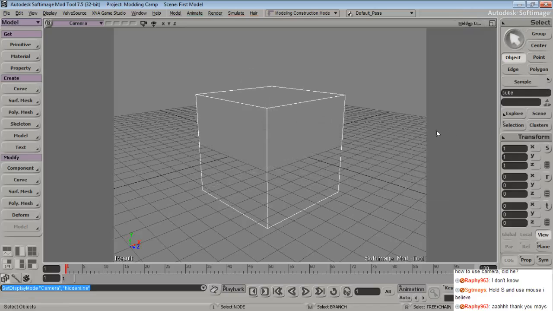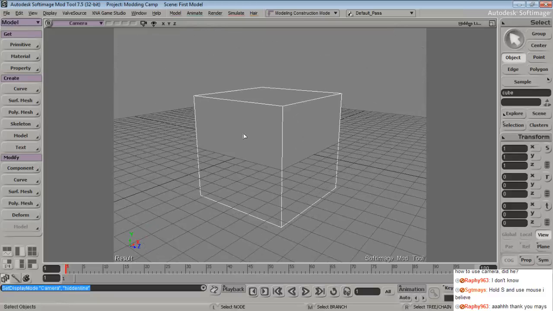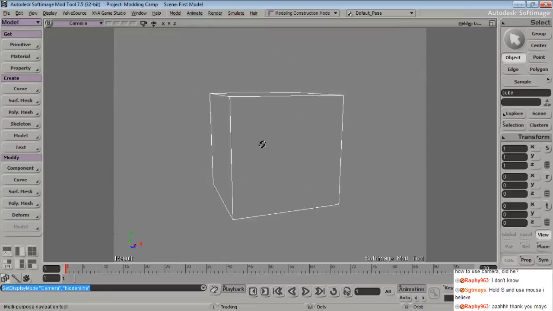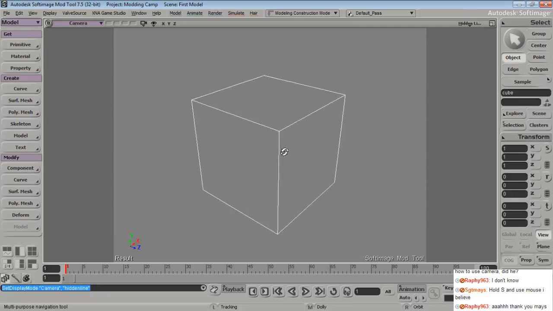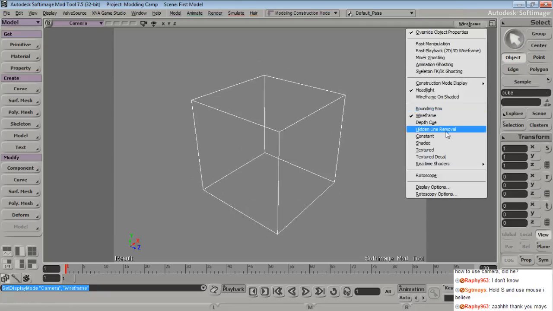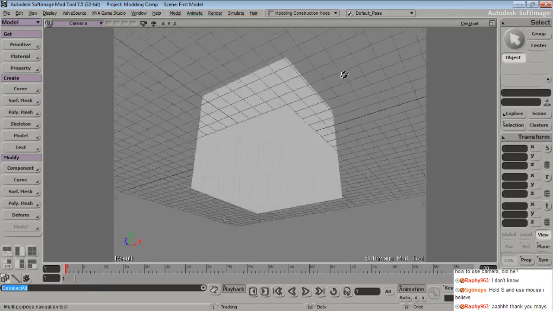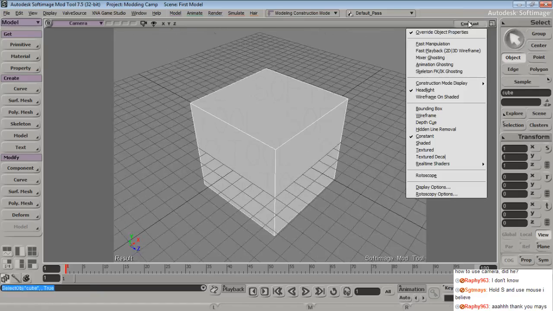Hidden line removal basically gives the illusion of it being solid. If there's any lines or edges that are being hidden by polygons, they won't be drawn. It'll be removed. This is still technically wireframe view, it just looks solid because we don't have the lines being drawn on top of it. So again, hidden line removal. Constant, I really don't know what this is used for ever. It just gives it a constant shape, like color and brightness. Makes it kind of hard to tell the detail. I guess it could be used in some circumstances.